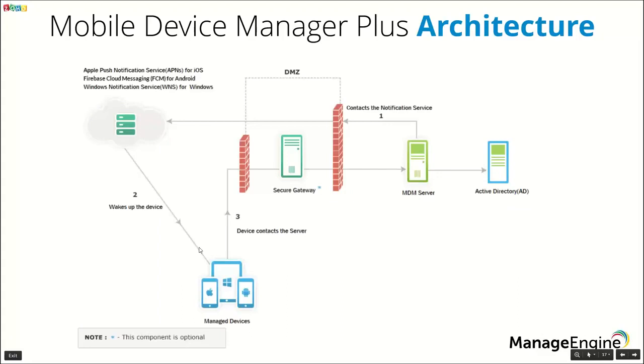And in case you go with an on-premise model and you don't want to expose your MDM server, because as you see, the devices need to contact the server to process the command. If you're using an MDM on-premise model, you might need to expose your MDM server with a public IP address or an FQDN. If you don't wish to expose it that way, then you do have an additional component called secure gateway, using which you'll be able to communicate with the devices. And this secure gateway component will redirect the communication only to the MDM server.